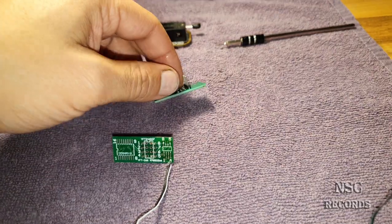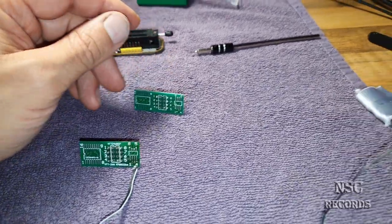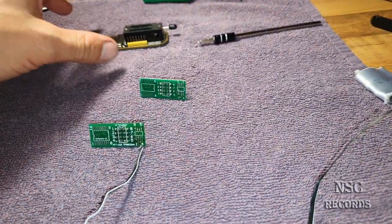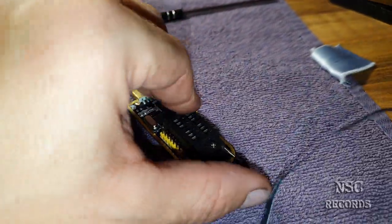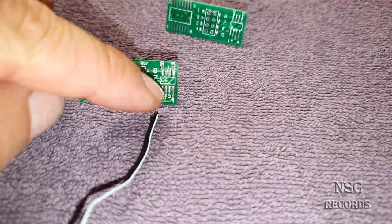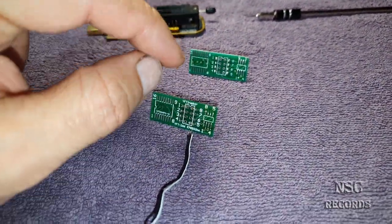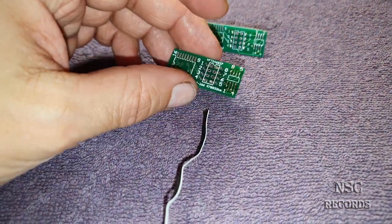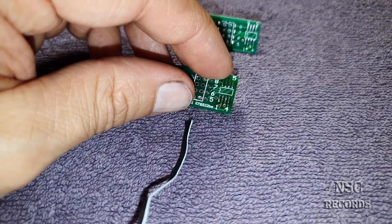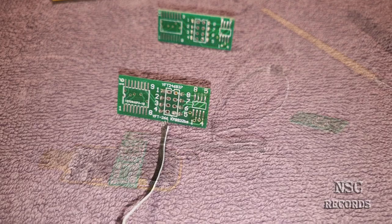Otherwise you'll need to buy some new PCBs, or you can get some clamps — a clip you put over the chip that locks in place. I'll show you some examples on the internet in a moment. But like I said, you can solder the cables there so you don't need to throw the PCB away. I'm going to pause the video and solder it myself, then I'll show you how to fix it and we'll test it together.